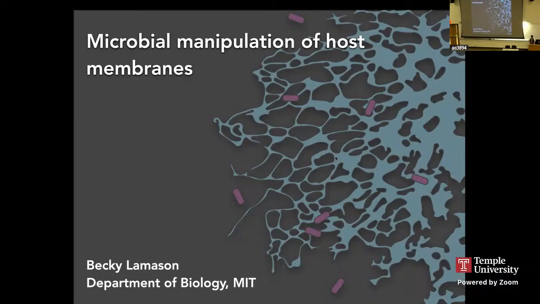Today I'm going to talk about some work looking at how microbes, specifically Rickettsia, manipulate our host membranes. We're going to talk about a couple of different stories, and I decided to throw in a third story that flips this title too, to ask how a host can manipulate the pathogen membrane. This is an emerging story as well. So I'll give you an overview of all of those things.